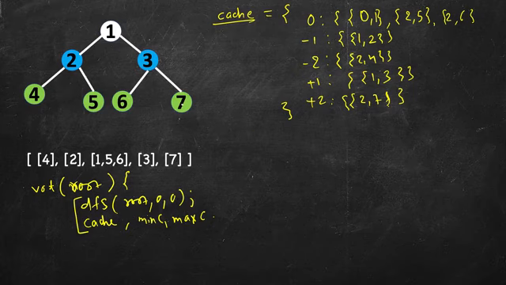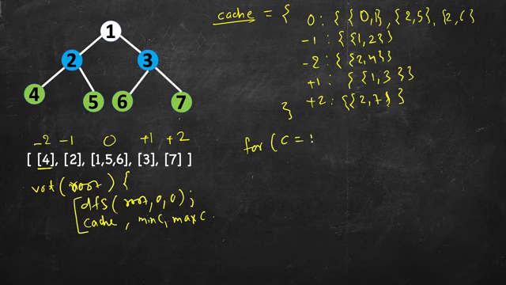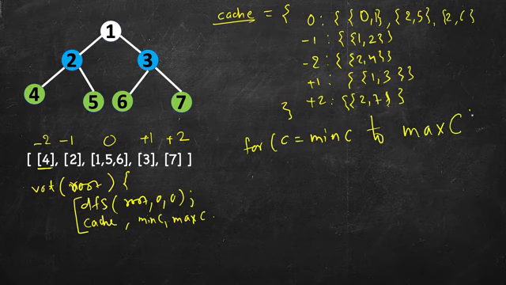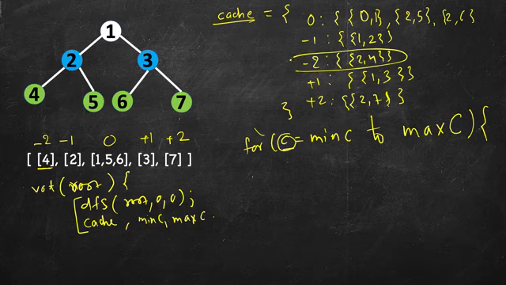Then what we need to do, our result should include this format. So first the smallest column number, then the next one, and so on in increasing order. So we know the min and max col. So what we will do is, for C equal to min C to max C, we get the elements corresponding to this column from this cache. So initially C will be -2. So for -2 we have this value. When we sort it, there is just one element, so nothing to sort. So it will be 2, 4.